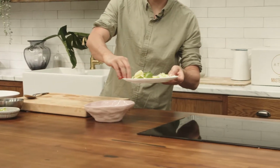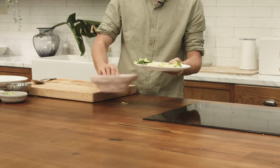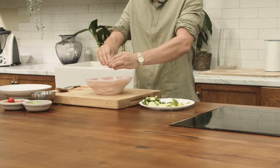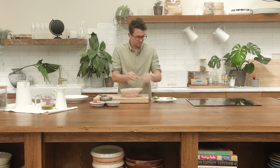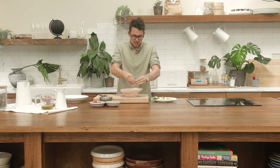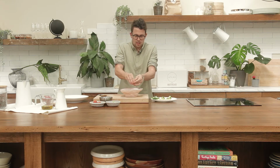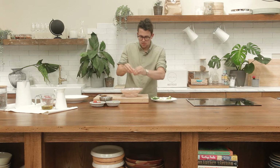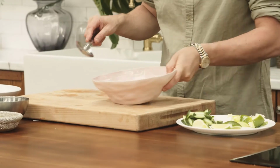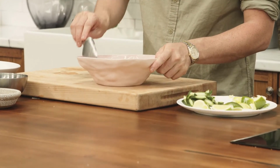So I get my chili, shallot, and the white part of the spring onion into a bowl with the tuna. And I'm going to squeeze in half the lime, just squeezing all that juice out. Just like all ceviches, or this oka dish as well, you're using the acid from the lime to essentially cook the fish, or start the cooking process. And then we're going to mix in the rest of the ingredients. That will take about 5 minutes or so.